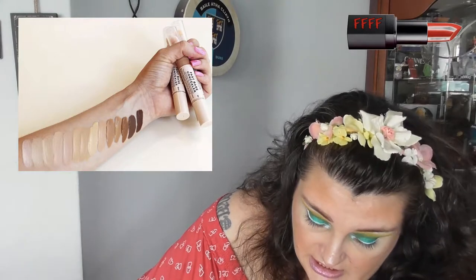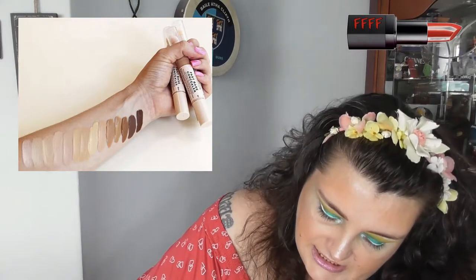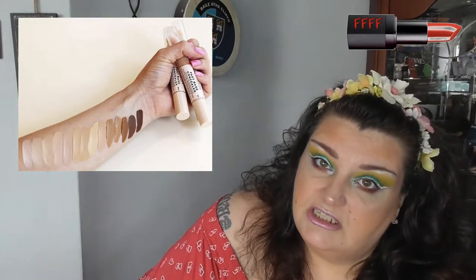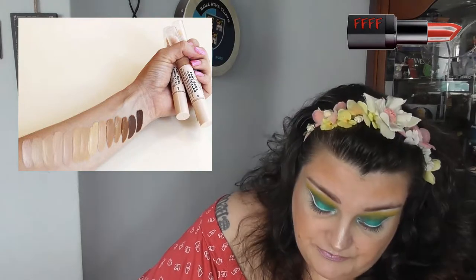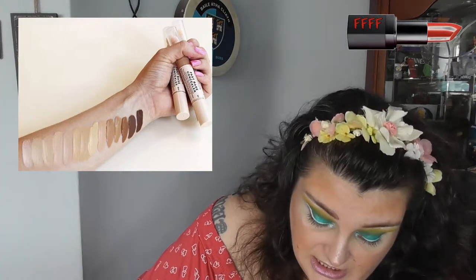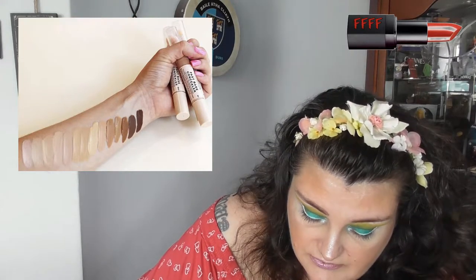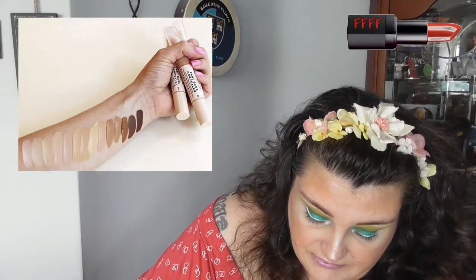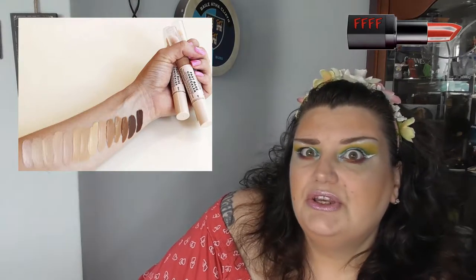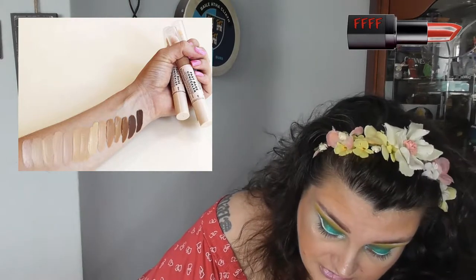14 shades, pretty decent colour range. Again, it's a little beige heavy, but then concealer you tend to have one or two shades lighter than your skin tone anyway for brightening. And knowing Revolution, they'll extend that shade range shortly anyway. That's £5, €6, $8. Under eye brightener, apparently, that arrives on the 18th, so very soon indeed. In fact, it's probably out by the time I put this up, by the time I've got it edited.